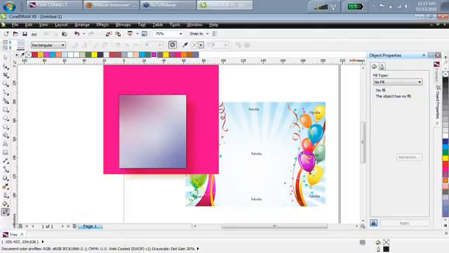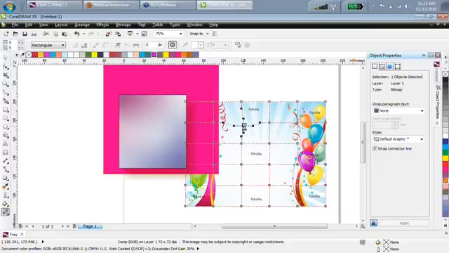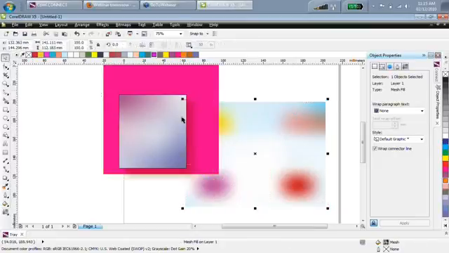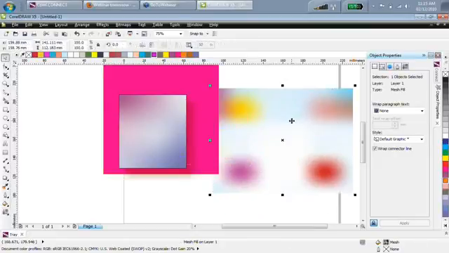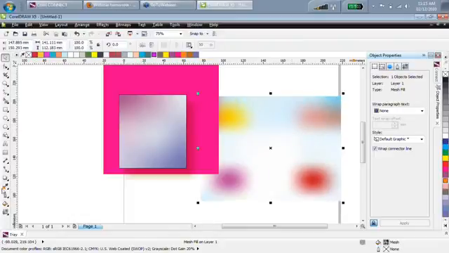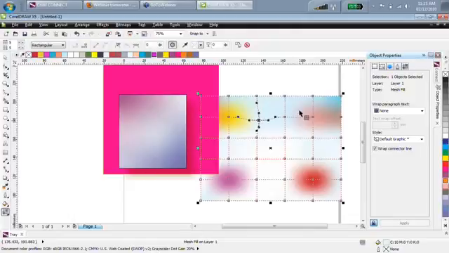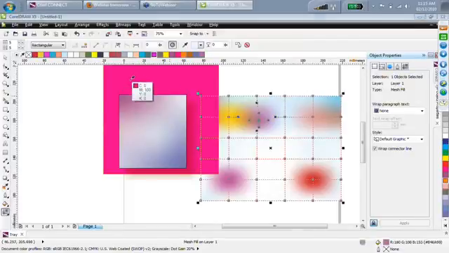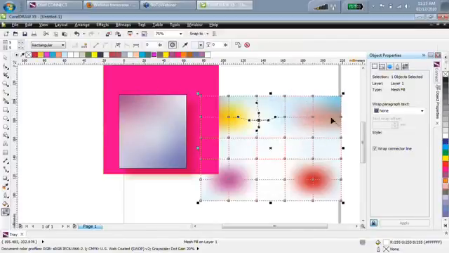Say we'll do a 5x5, and then when I move one of the nodes, it's going to convert that to a mesh fill object, and then it grabs all the colors underneath the nodes and uses it inside of the mesh. So again, a shortcut to edit the colors inside of the mesh is you can click on Shift E, and then you can select color from anywhere inside of the desktop, inside of the drawing window, wherever.